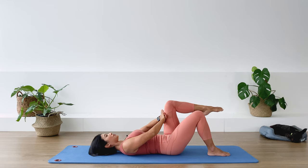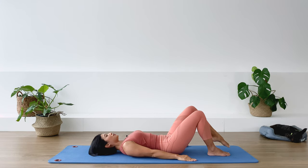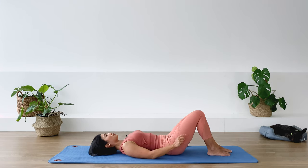Engaging. Inhale, release. One more time. Exhale. And release. Arms down by the side. Lower the foot. And we'll switch over with the other leg.